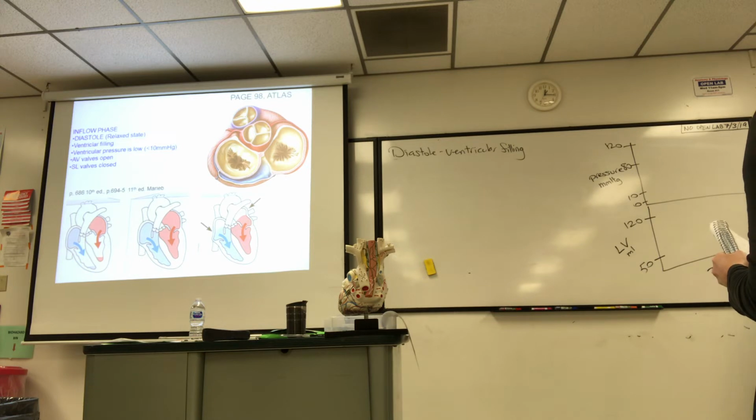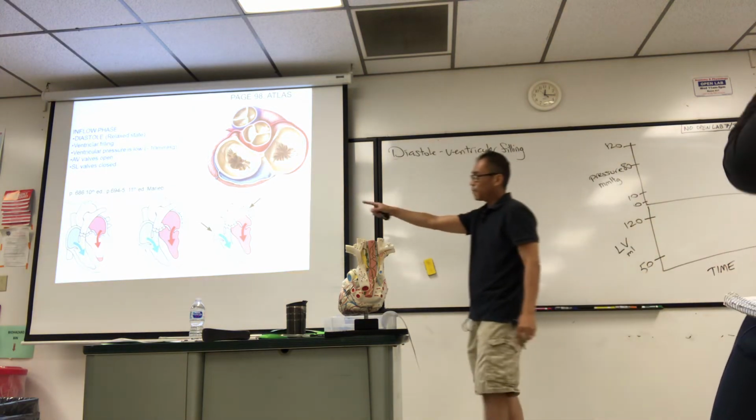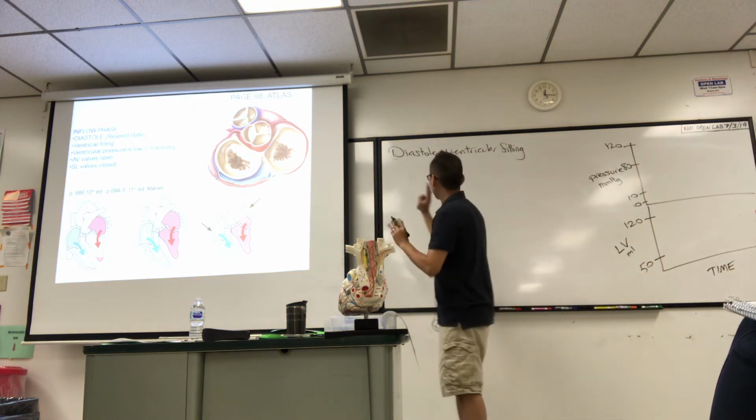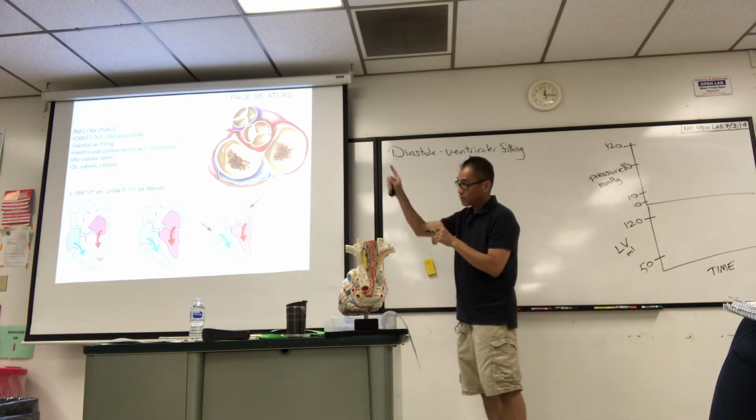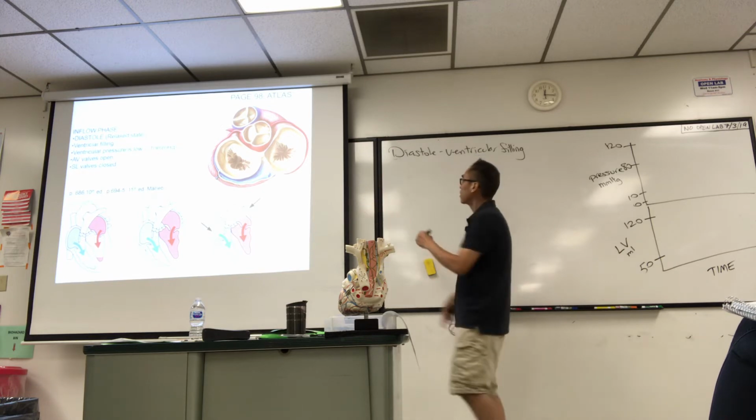How long is one lub dub? 0.8 seconds. So let's pretend it's going to be 0.8 seconds. One heartbeat, one lub dub, 75 beats per minute, and all the things that happen in it. So in this picture here, do you see how I put three pictures? This is all ventricular filling, and it's early, mid, and late diastole.